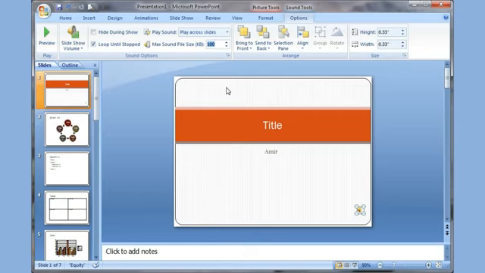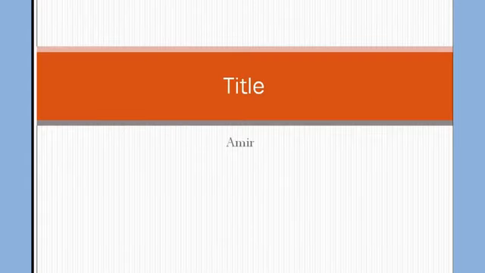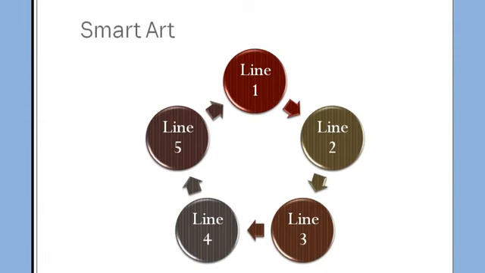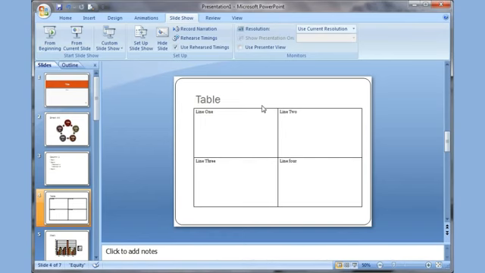The other thing you can do is say hide during show, so this symbol won't be visible. Now I'm going to try and run the slideshow, and hoping that my recording program captures it. You can also listen to the sound from slideshow from beginning. And there is the sound playing. I can hear it. I hope it records it, and the slides changing. If you didn't hear it, I'm pretty sure that when you do it, you will hear the sound. So that is adding sound.